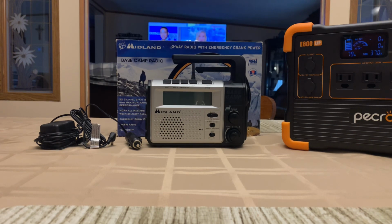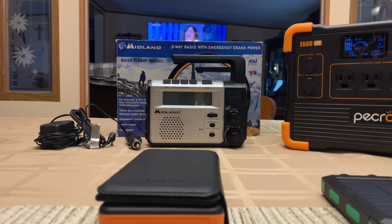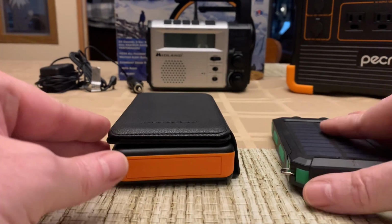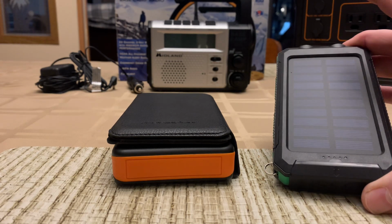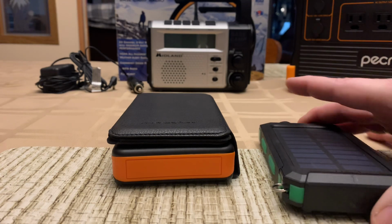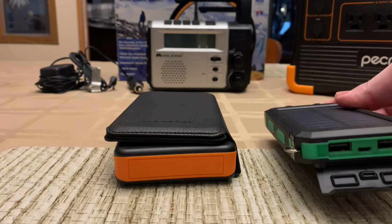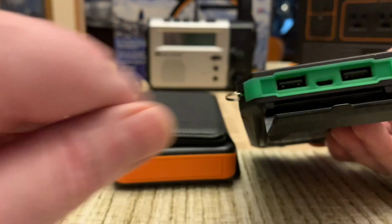And another thing, these right here are a lifesaver, and I'm telling you the truth. Whether you're traveling, camping, whatever the situation is. But these right here, these are called solar power packs. And this is a solar one right here. You lay it in the sun. On the end here, you open it up. Right there's where you stick in your USB, or the little USB-A, whatever it's called.